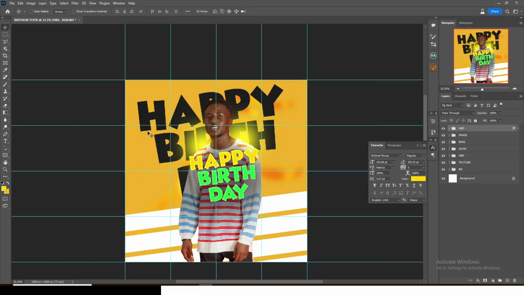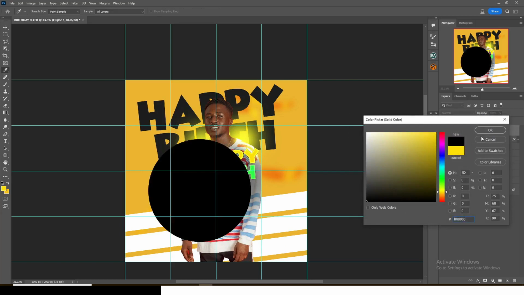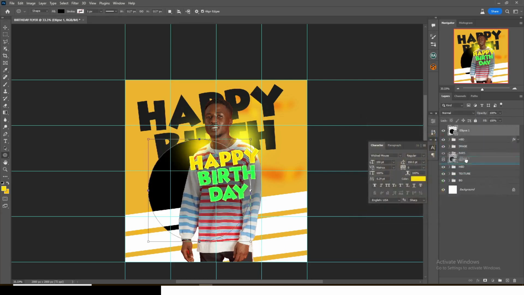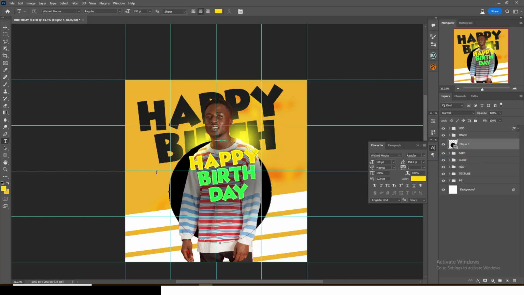Now let's add some name there. That's another secret, guys. Utilize different shapes with your text. You can write in squares, you can write in circles. I'm going to write in circular form, so I'm going to hold shift and then draw a circular shape like this. I'm going to set it to color black, and then I'll drag it underneath the image, and then I'll drag it somewhere here.